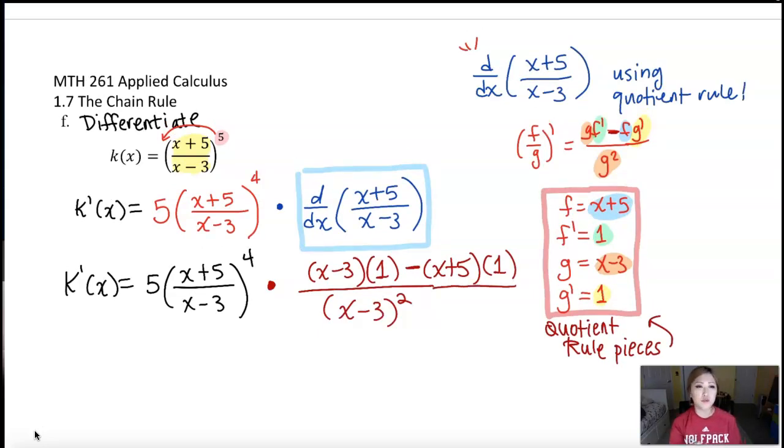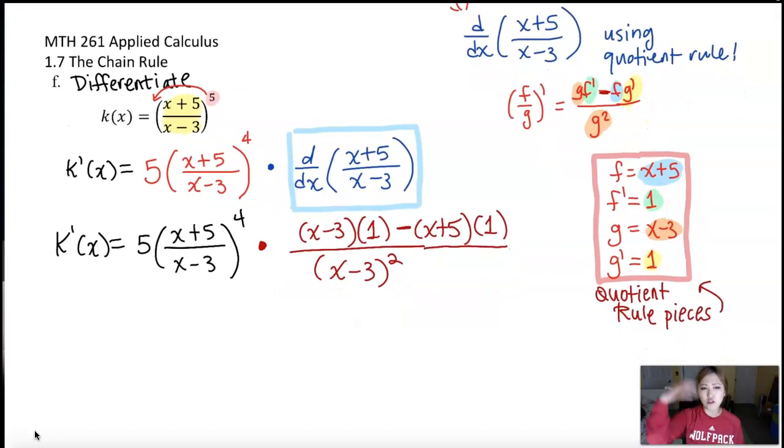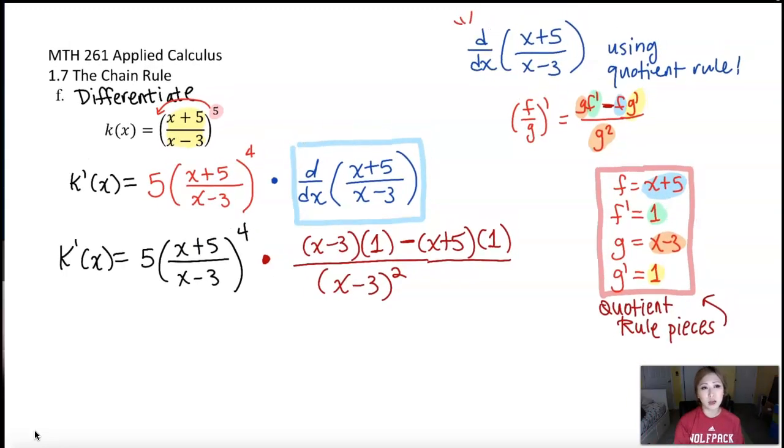Guys, what I just did, this is called the quotient rule. So we should not be doing chain rule problems if you are not completely comfortable with quotient rule or product rule. So if what I just did was way too much, you're like, oh no, what's going on? She's going too fast. I do want you to take some time, go back to 1.6, practice a couple of quotient rule and product rule problems, and let me know if you want to go over a couple of problems together, okay?